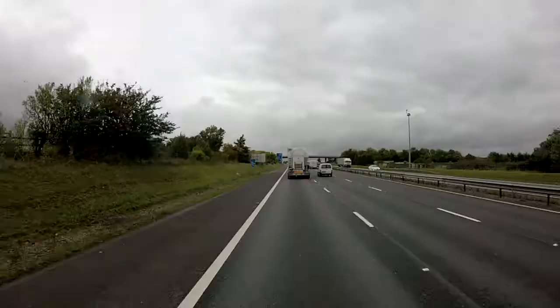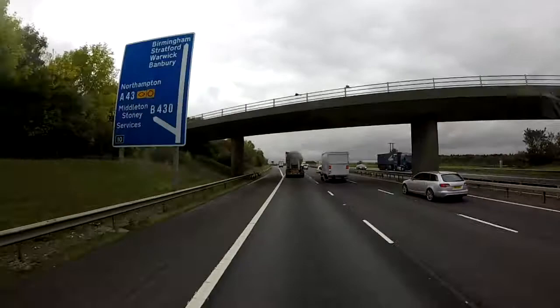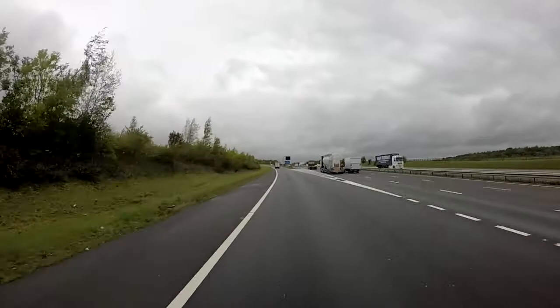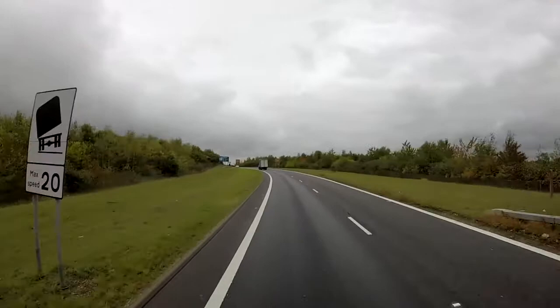Well, it's lunchtime. We're coming off the M40 junction 10 into, not my favourite services, Cherwell Valley, but it's convenient. It's got a large park, so you're always going to get parked up alright. We're going to go in there now and have our 45. Coming up to our 6 hour rule, we've done 5.5 hours. And there's nothing between here and Gaydon, so this is the ideal place to stop. We've done 3 hours driving anyway, I think that's enough.